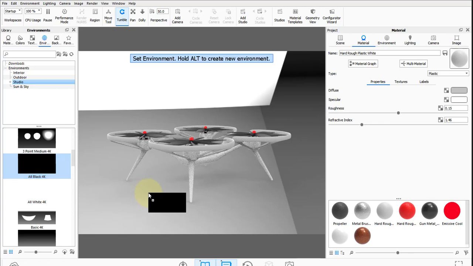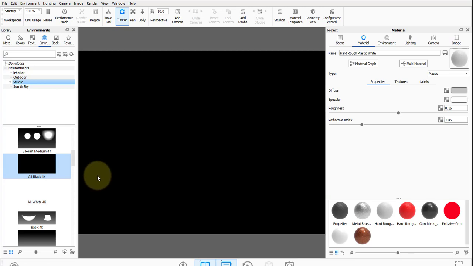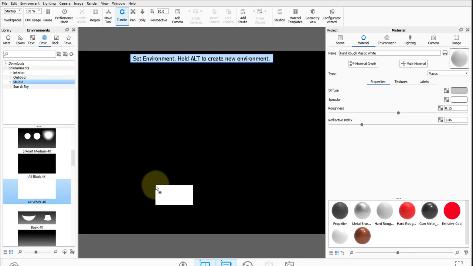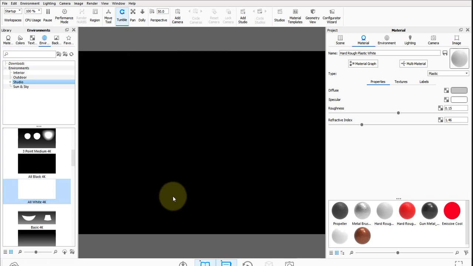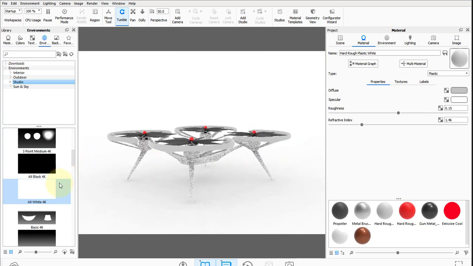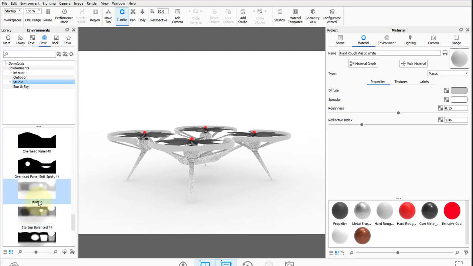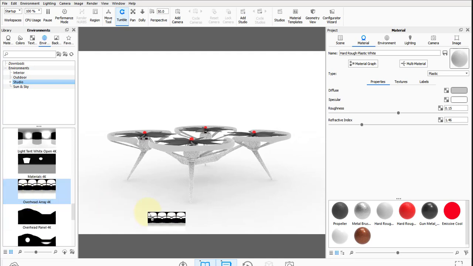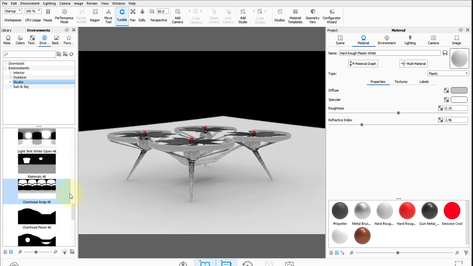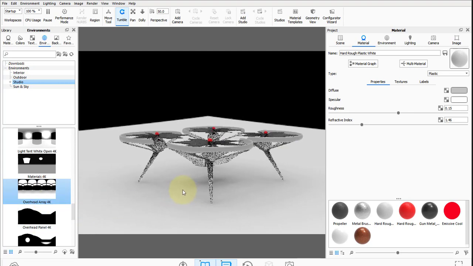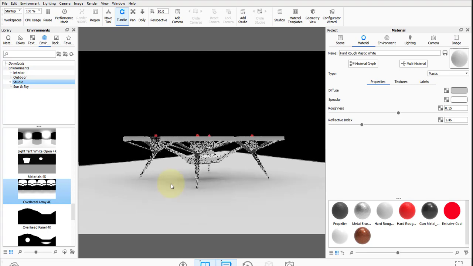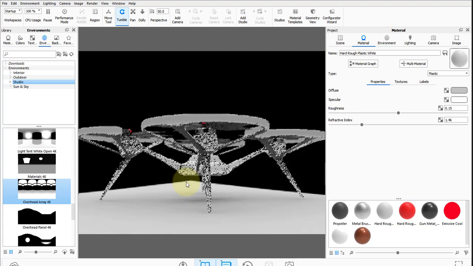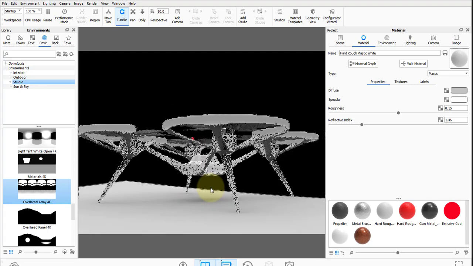Some things to keep in mind, if I put this as all black, there's obviously nothing. Put it as all white, it's going to wash it out. Okay, you want to find something with good values, and for most of this, it literally is just trying stuff out, just seeing what does this one look like, what does that one look like, and going down the list until you find one that really looks good. And that'll all be based on how many reflections you have. Like this one here, we get a lot of reflection in there.